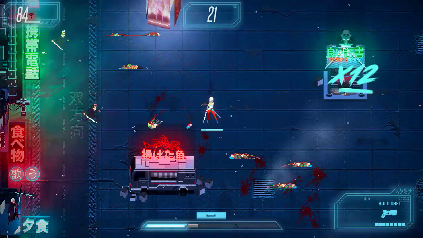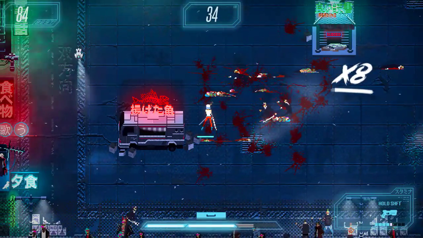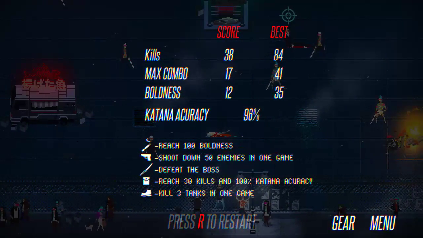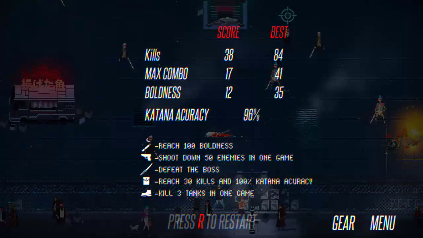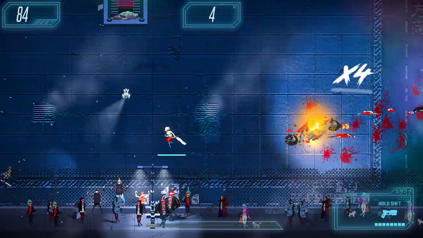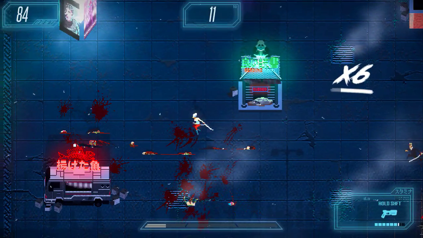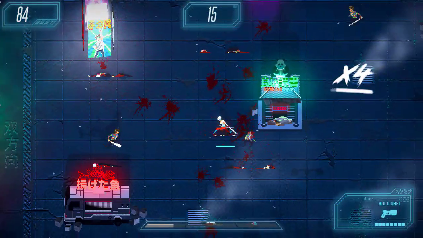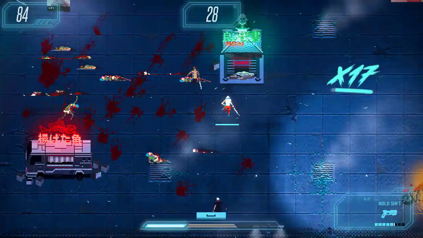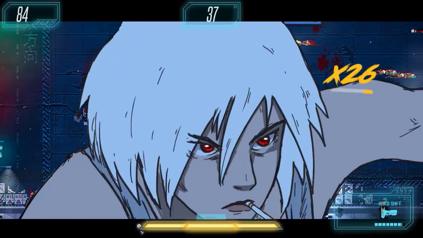Get back here. They keep running away from me. Oh, okay. Gotta defeat the boss. Okay. One of the challenges was 30 kills with 100% katana accuracy. Oh, I just fucked it up, so that's good. Click.